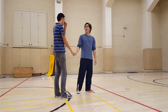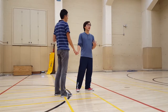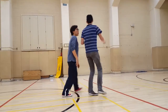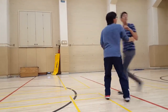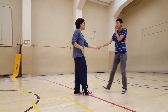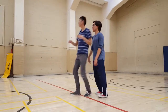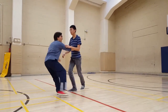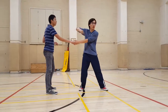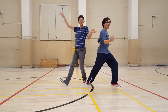And then we ended with linking this with an ending of a swing out, which looks like this. And this really requires leads to trap the follow and stay close so they can catch up and then pull them back, redirecting from a rotational back to a linear. And that is our second lesson.